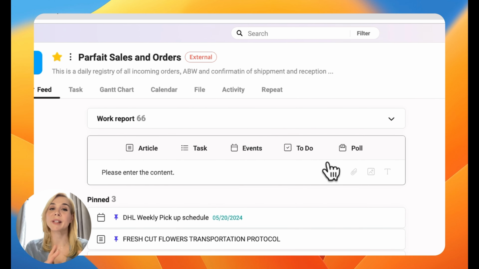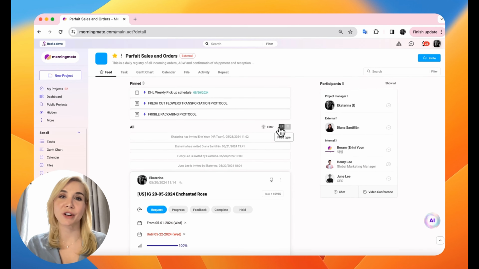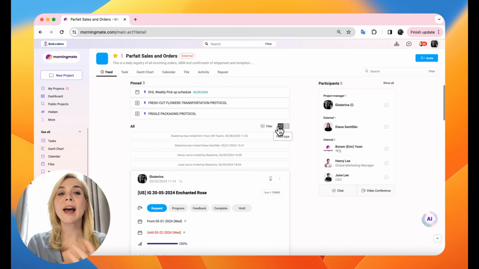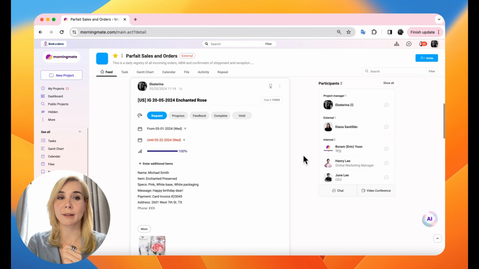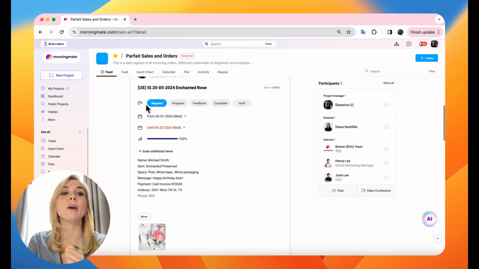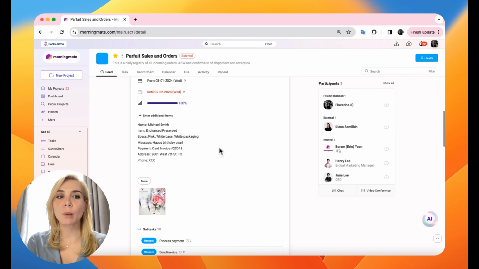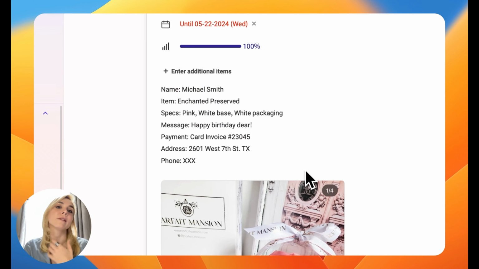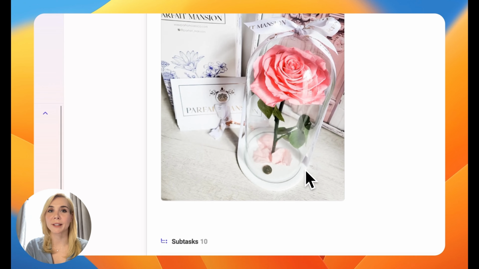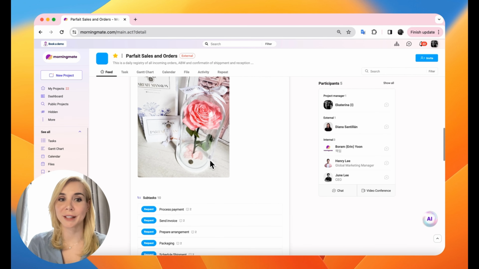And basically what we've done here is these are the people in charge of making the arrangements, right? So every single time I have a sales team person and I have an operations person. So every single time that we actually make a sale, such as this one, we like to specify where it came through, obviously what kind of product it was, what date, and in here, what we have are the specifics, the information of the client, right? What kind of product did he ask for? What's the address? How are we going to ship it? We do like attaching pictures because it gets a much better visual of the product, and that way we don't really mess up, which is great.